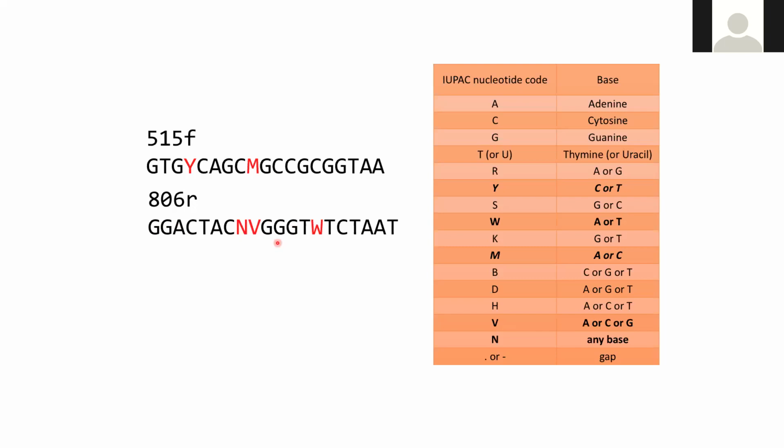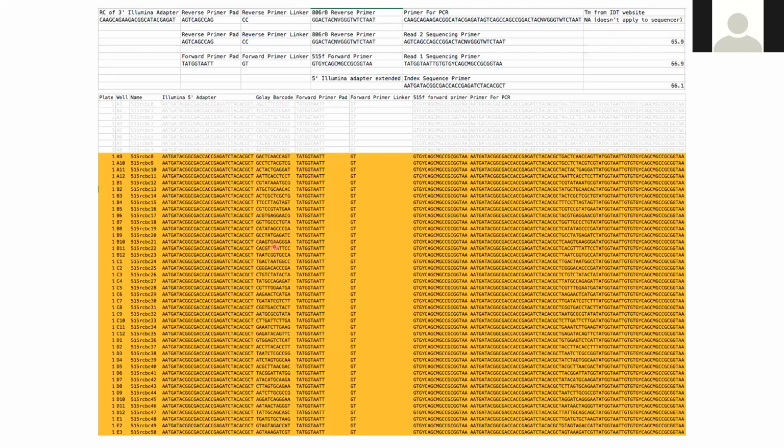And this is a way in which people can target a region that is highly conserved, but not perfectly conserved, and have the best match possible for all of the molecules in the sample you're looking at. And this is just to show you how complicated these primers are. This is the sequence of the forward primer we're looking at. This is the bit, remember it had the Y and the M. All of the rest of this has to do with the sequencing. So the primer is multifunctional, and part of it relates to the experiment and what we want to amplify and look at. And the other part of it relates to the mechanics of the type of sequencing that we'll be doing.